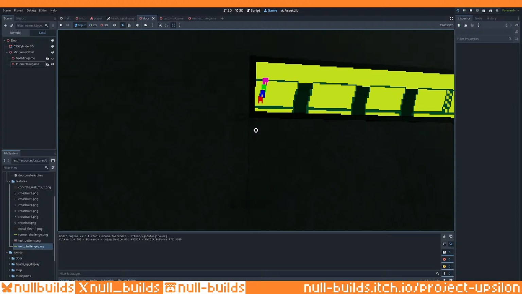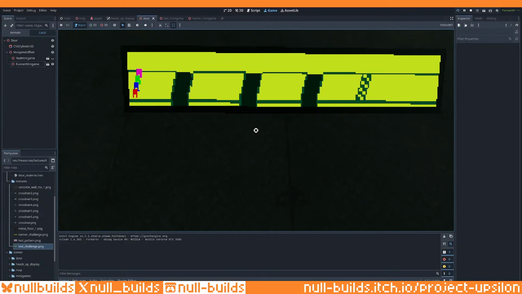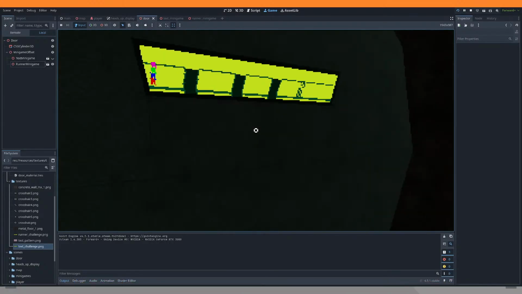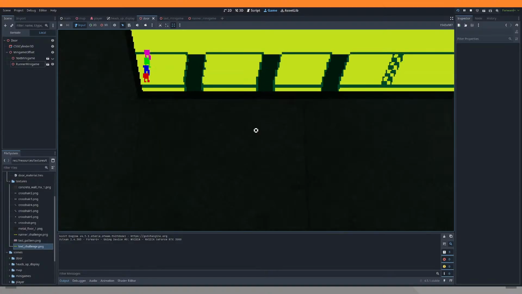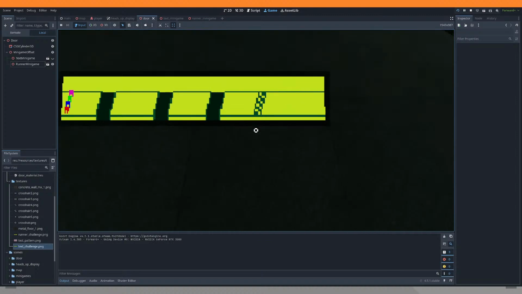I'm going to have to figure something out for that because the players do collide with each other, which is something I am doing intentionally. Because I want there to be coordination between the players, that you're not just getting in each other's way.